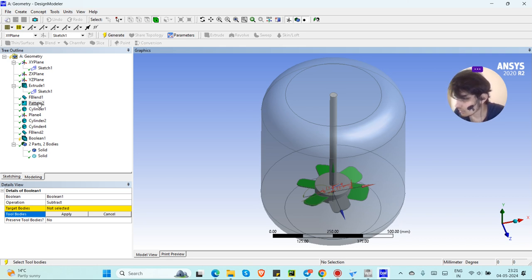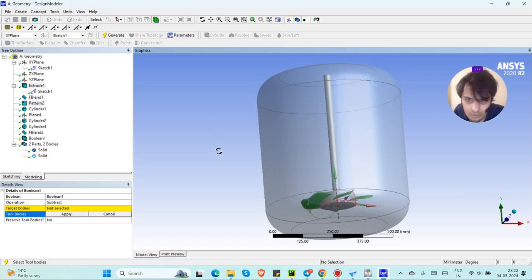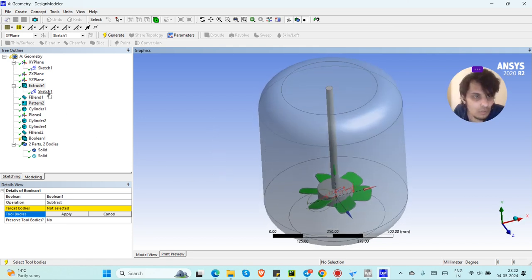Activate the oh, we had yeah, that's how it should.